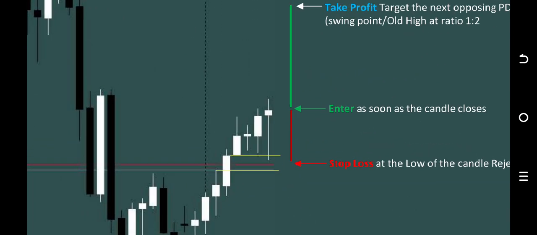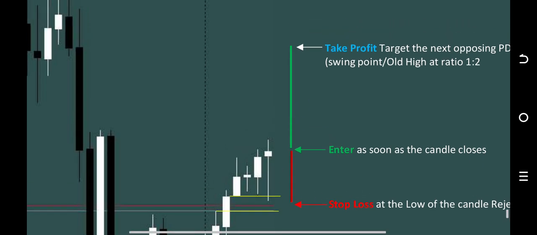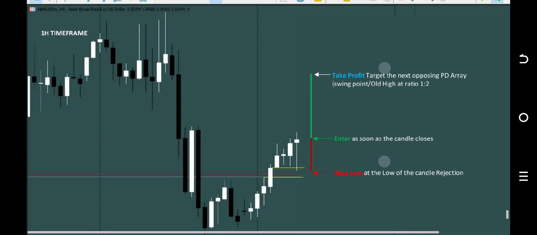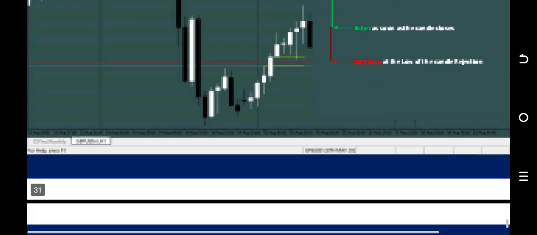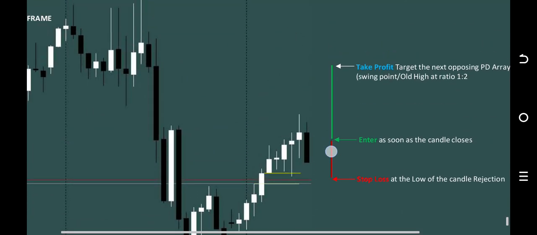So how do you enter off of it? You wait for this rejection candle to close on that same time frame that you are in. So the moment it closes, you enter. Can you see this is the entry point? Then you place your stop loss below the low. Then you target the next swing point, or probably your 1:2. Don't forget, your 1:2 is more than enough to make you super rich. So when you target your 1:2, and that is all, you just look at it. Then this is what happened.